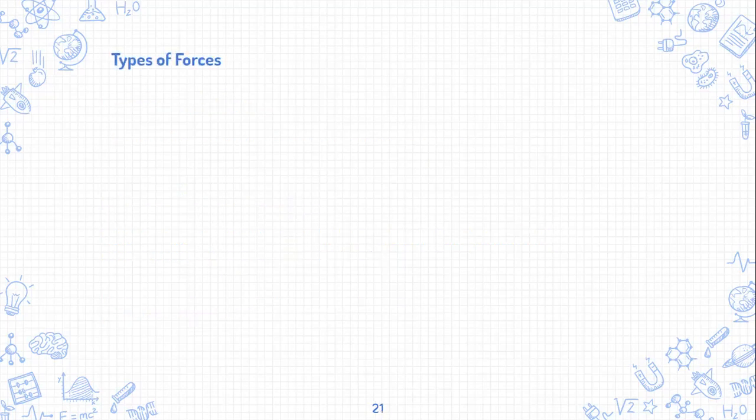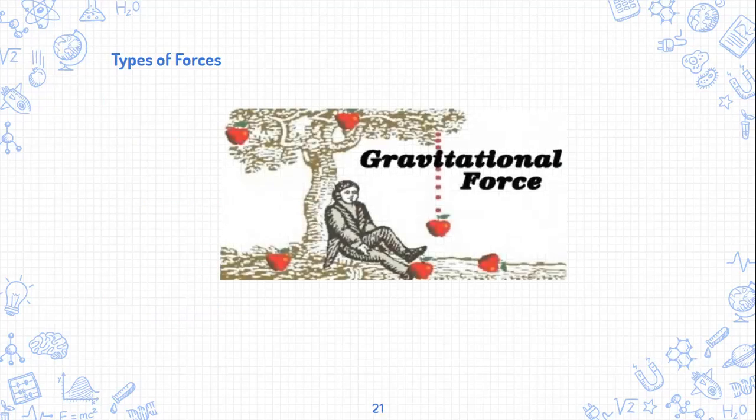We will cover 4 types of forces in this video. The first one is gravitational force, and you all know this famous example about Newton, how he discovered the gravitational force when an apple fell on his head. So gravitational force is a force which we experience every day, and it is the force because of which we can sit. Whenever you try to jump, you don't go up in the sky, you come down, because there is some force at the center of the earth that always keeps pulling down.